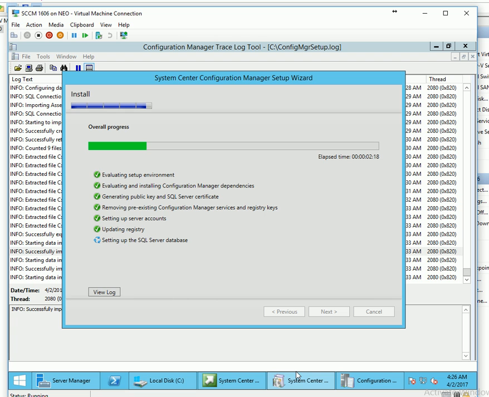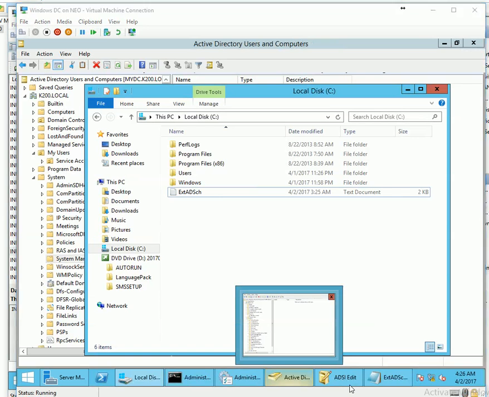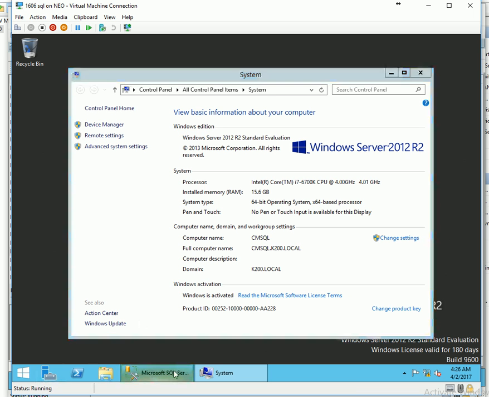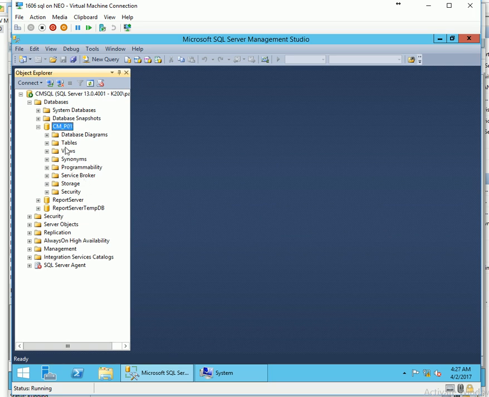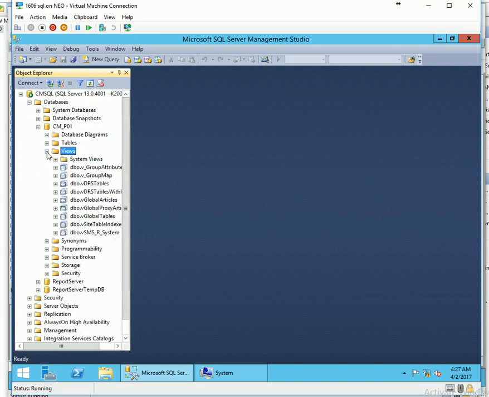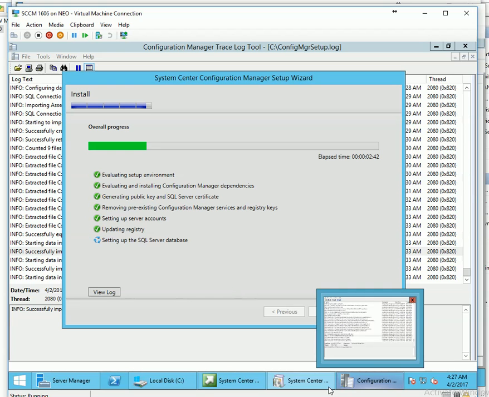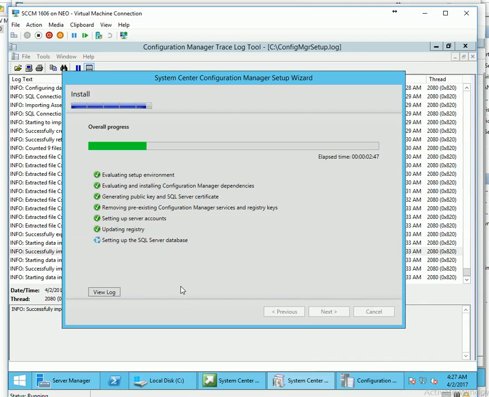Okay, it's going to create the database. So if you see in SQL Server Management Studio, under databases, this is the database. It is going to create it. It has created it, and then it's going to create a lot of tables here, and everything gets created here. Okay, and this takes maybe 30 to 40 minutes. I would pause, or I may not show you the finished part. I'm sorry for that. I have to move. Thank you for watching.